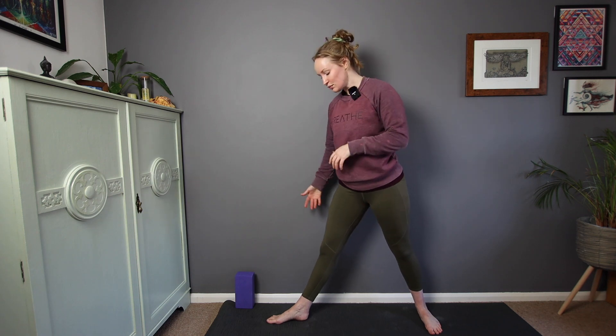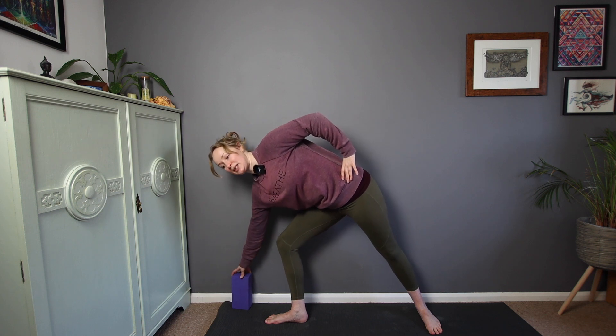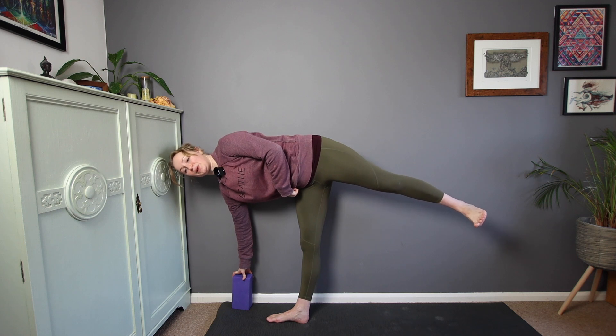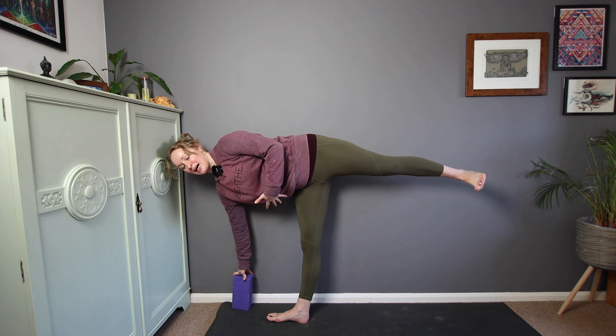A good few inches, depending on how steady you want to feel and how much you want to lean against the wall. Try not to have it so far away that you're dropping back to lean against the wall, but try not to have it so close that when we start to move forward, the wall pushes you out of the balance. So a few inches away — we'll bend into that knee, backhand on the back hip, and we're going to reach towards the block. Once you've found the block, lift the back heel and start to lift that back foot, so our front hip is leaning against the wall. Try not to rely on it too much — have it there as that extra bit of support as the back leg lifts up.